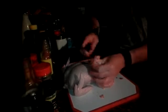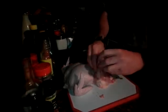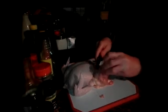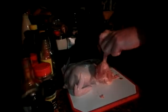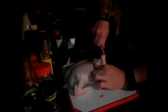Now to get the next one started, use our knife. Get it around. Use your fingers to get in between the meat and the bone. Carefully slide your knife in there. Start cutting it. Again, you'll have to cut and then scrape the meat down. The sharper the knife, the better, of course, and the safer. Pull it out. And then you can just pull that bottom bone right out.